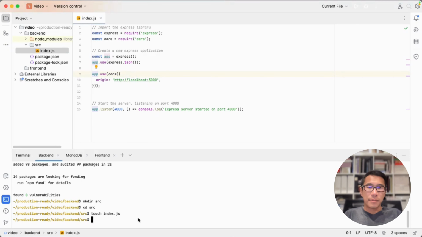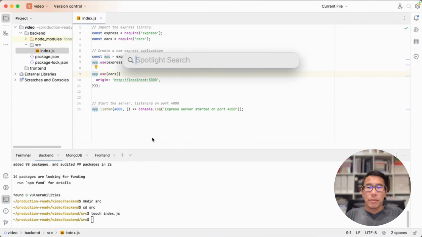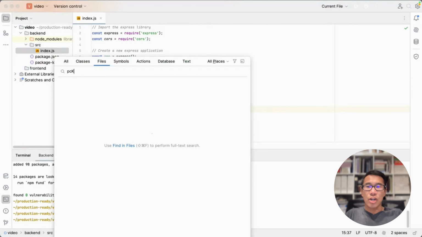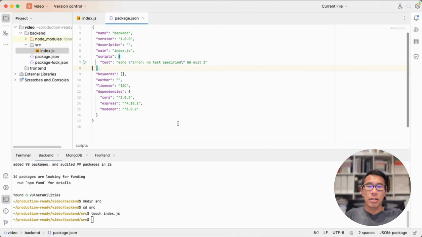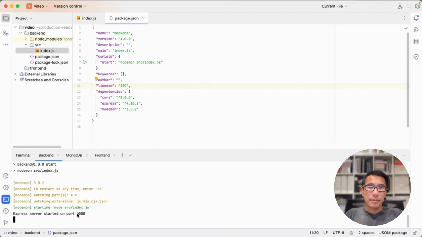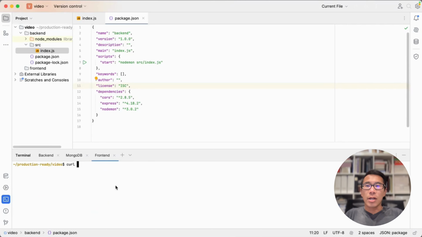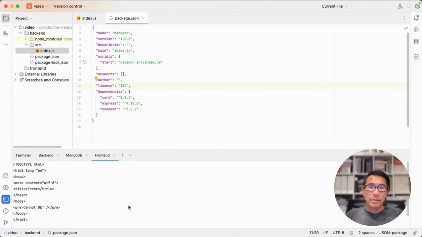Now let's try it out. Oh, before we start, we need to update package.json and add a start command that uses Nodemon to run this file. So let me update that. Okay, now let's give it a try. As you can see, the server is now running on port 4000. I can run the curl command from another terminal that calls localhost at 4000. Now we get an error that says the request has failed, and that's because we haven't built any routes yet. But at least we know the server is running.